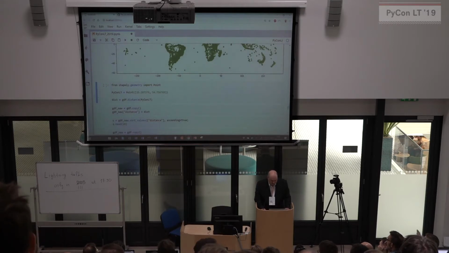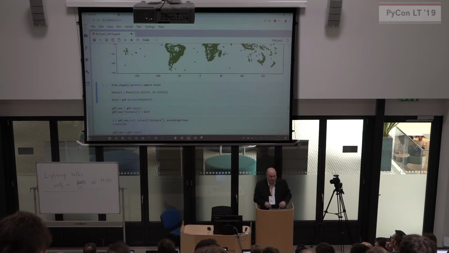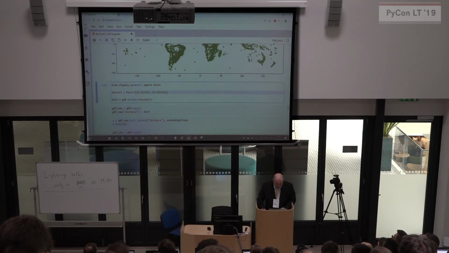So let's take our location again as an example and create a column with distance. I want to make, for every city in this world, the distance from this place here, exactly this place. And let me display how it looks.